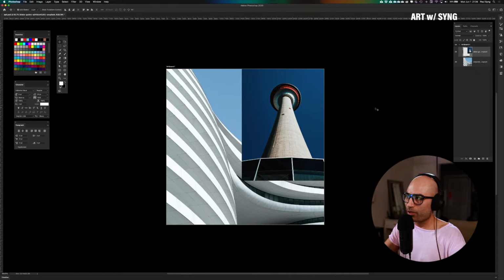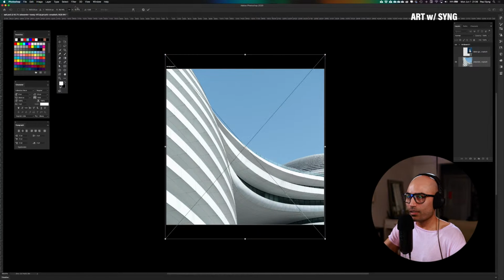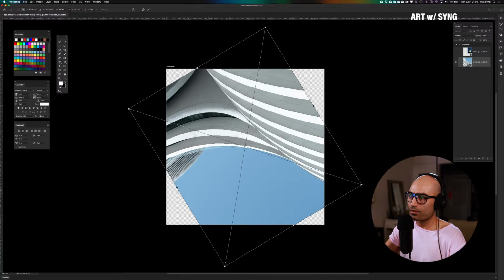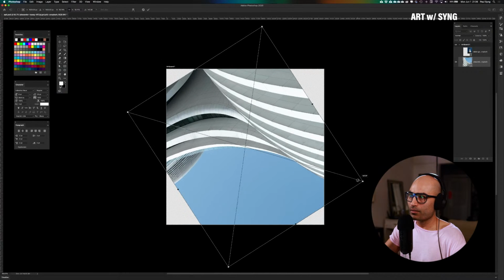Okay, so the first thing I actually want to do, before anything else, is crop out the sky, because I'm really not even going to use the sky. But wait, hold on a second. I have an idea. Even before I crop this sky out, I have a feeling that if I rotate this image, something like that.